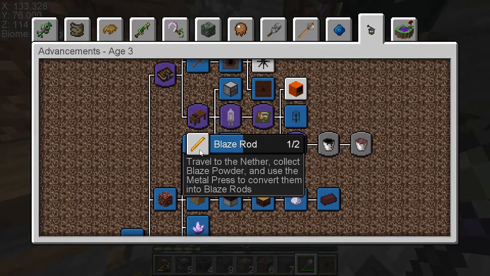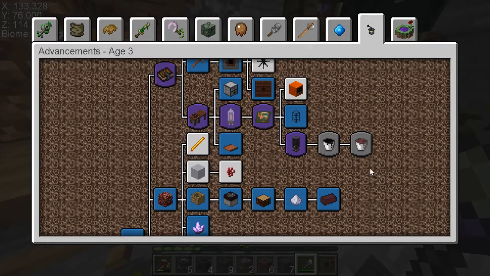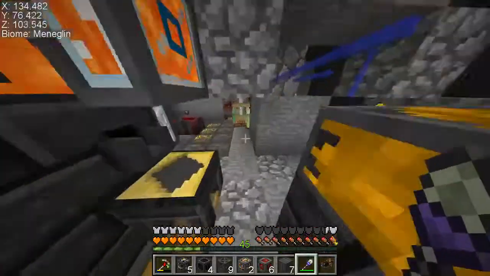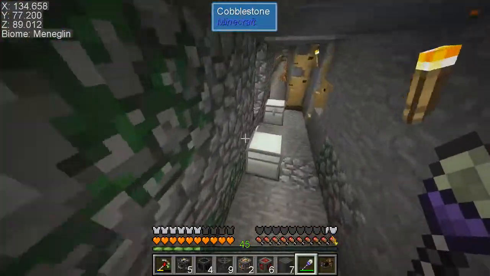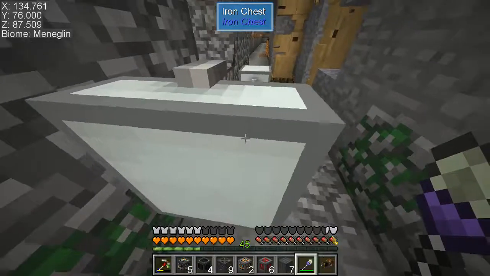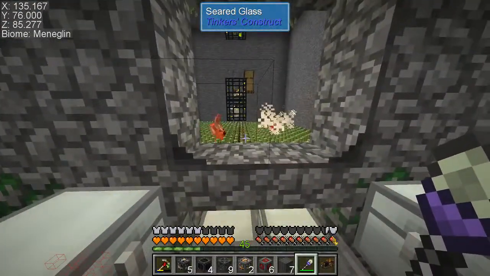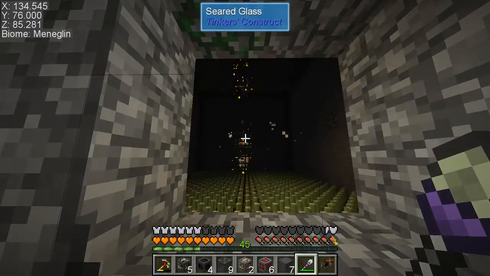So, the metal press, does that, I can use the rod thing and make some, we can get that out of the way. I cleared out quite a bit of these, I remember. So I was clearing out with the mob farm to a degree. Still got some of those.